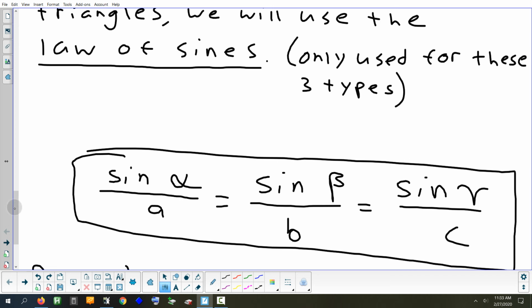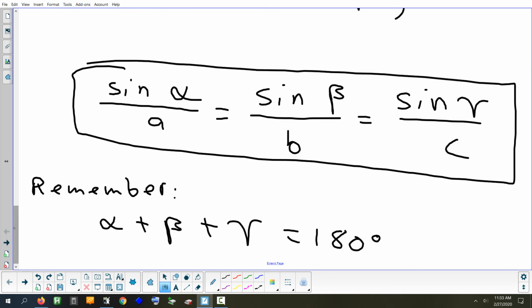Right. Now, even though we're still using that law, keep in mind all the angles still add up to 180, so that's still true. But what you can't use anymore is Pythagorean Theorem. If you use Pythagorean Theorem, you're assuming your angle is 90. Now, if I give you a problem where it is 90, go for it. But if you don't know that you have a 90-degree angle, you can't use it. Okay, so that's the law of sines. Any question on that law?